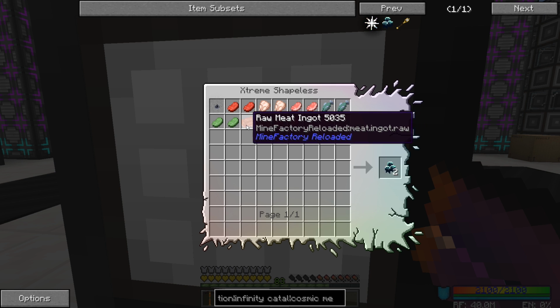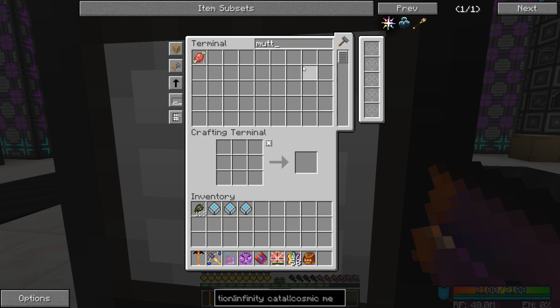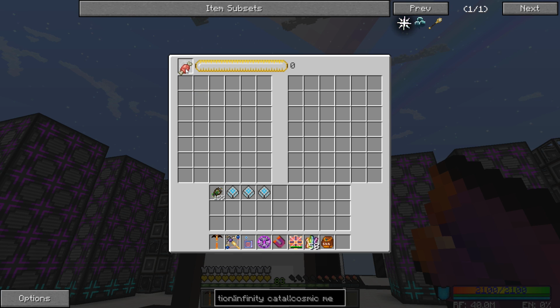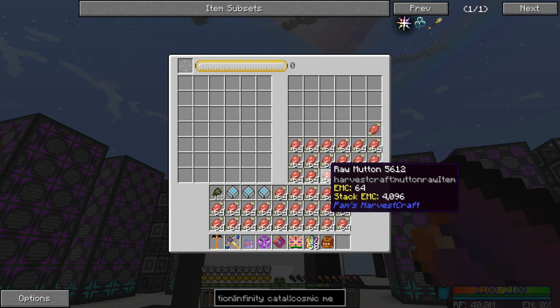Meat ingots, this is not something that we have done yet. And then raw mutton, do we have those? We have one. That must have been from when we set up that grassy patch a while ago and we did the trap thing where we were putting the bait in there. I think. Not sure. That's the only thing I can think of. Okay, so we got that.